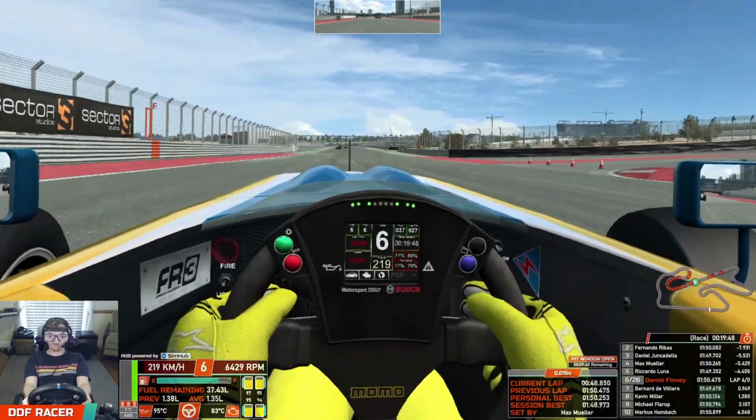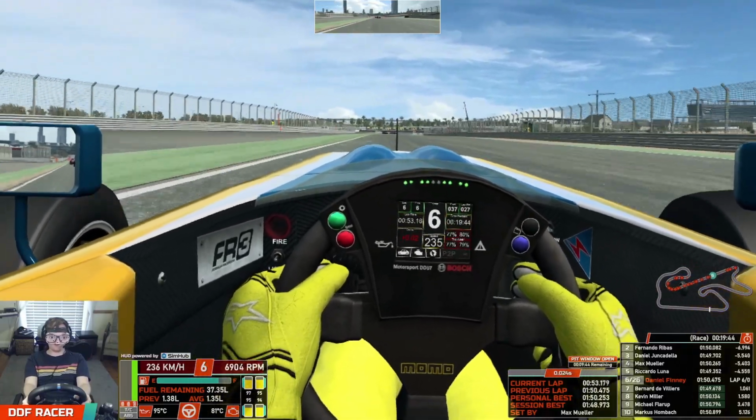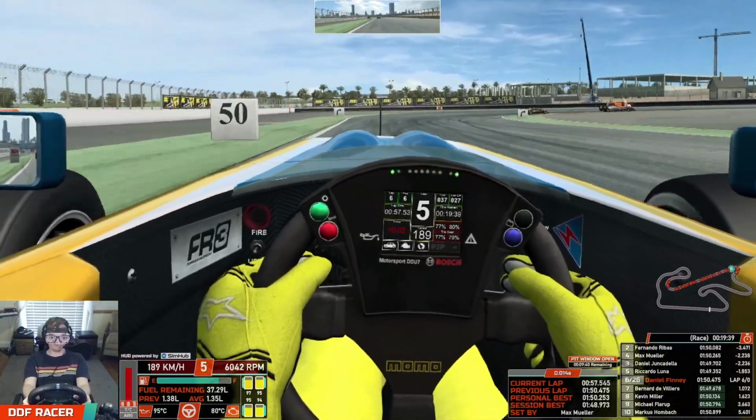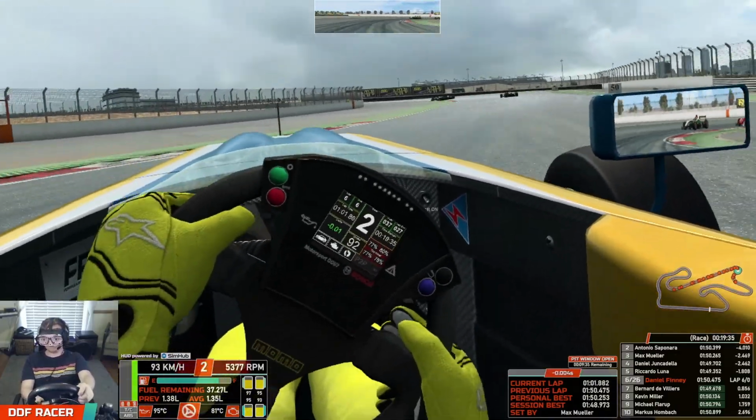Thanks for the motivation. Well, it looks like there's a nice little train of cars forming behind us now. 1, 2, 3 cars within a couple of seconds by the looks of things on the relative display. Asking a little bit too much on the downshifts there.